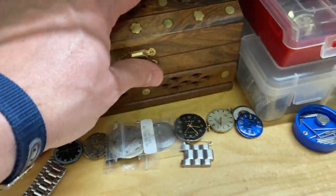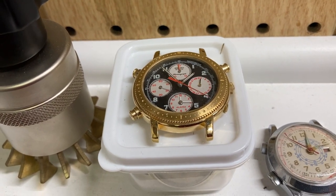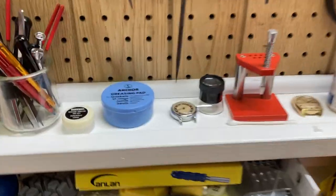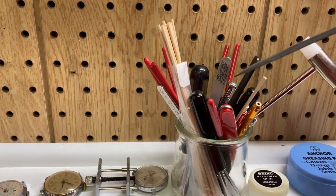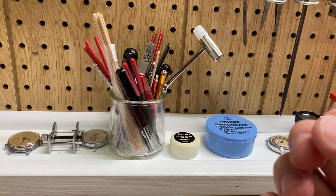I've got my magnifiers, and I always keep a lot of extra watch straps for watches that I restore and rebuild. I've got a lot of watches in here. That's a 732 - also a very nice watch, I need to get it running. I've got some good chronographs, some old chronographs from back in the day - just fantastic watches. I keep all my tools in here: anchor grease, probably five different kinds of tweezers, different openers, little files.